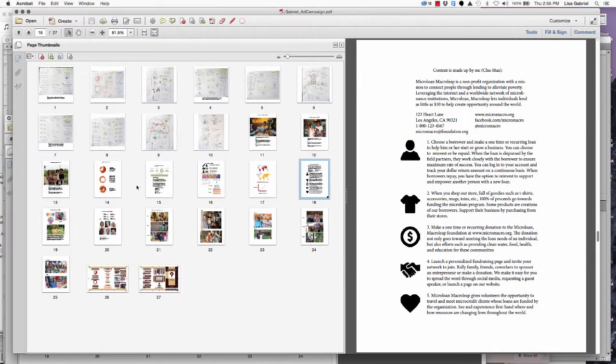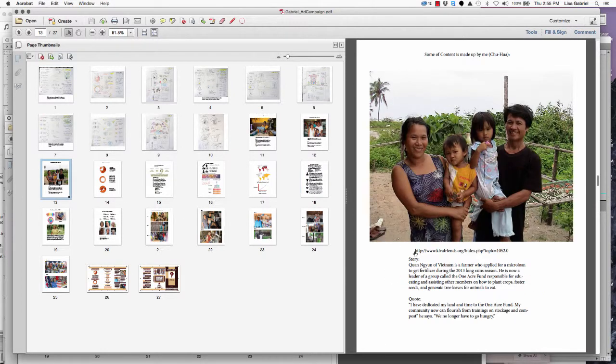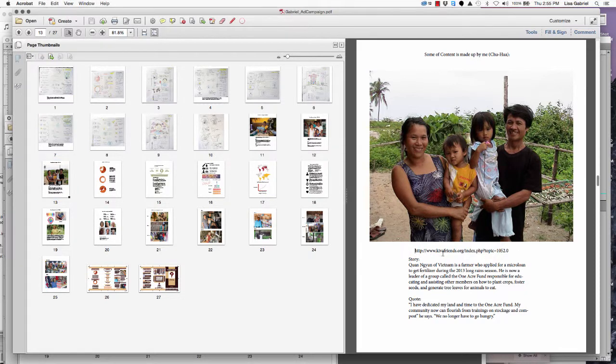Also, she has a lot of information in terms of bibliography. So for each image, she has a citation here, and then she explains how she's going to put it into the brochure.